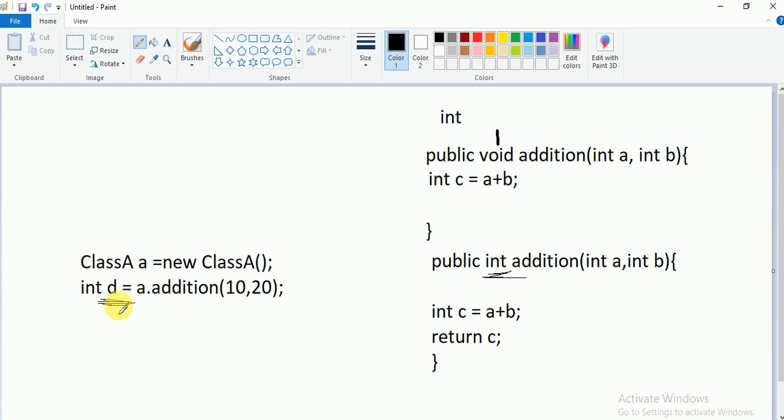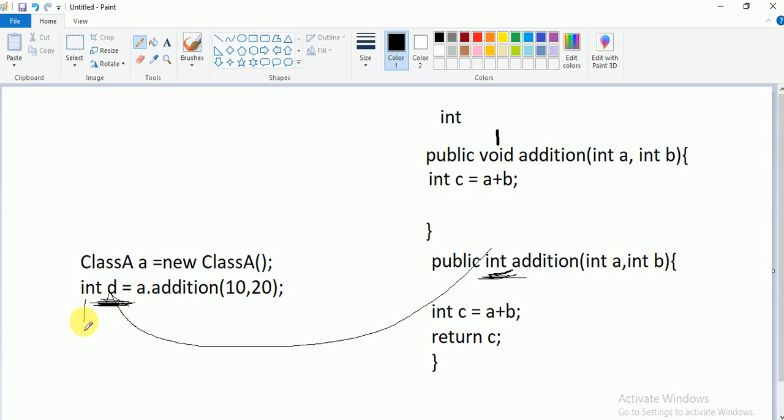Whatever c value you are returning, it is directly assigned to the variable you assigned to the returned value here. So the c value will be assigned to the d variable.